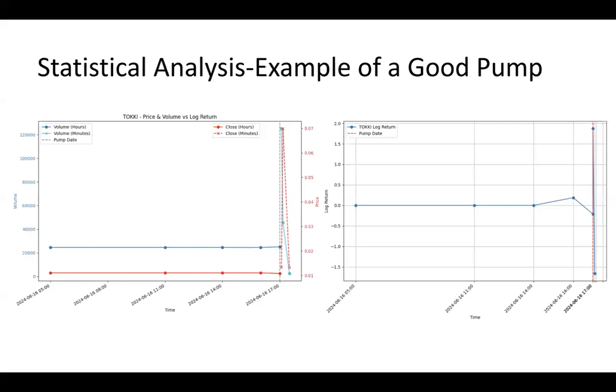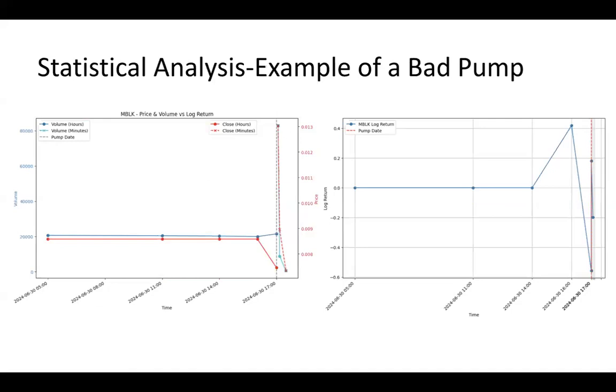Additionally, we observed that when the coin started to dump, the volume almost dropped to zero, indicating that investors were unwilling to immediately sell at a loss, possibly waiting for the next pump on the same coin. This finding is consistent with the conclusion from the previous study in the literature review part.